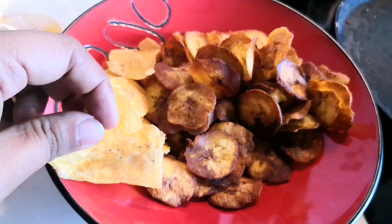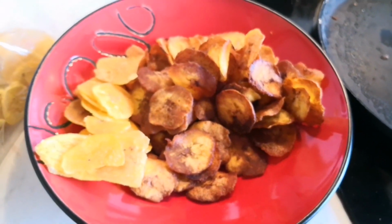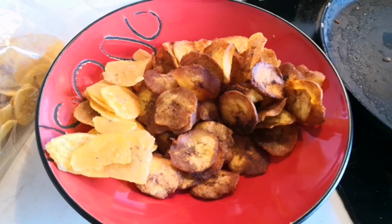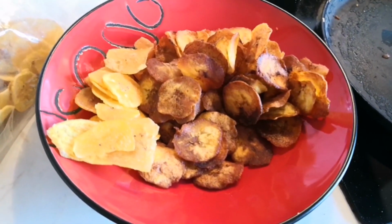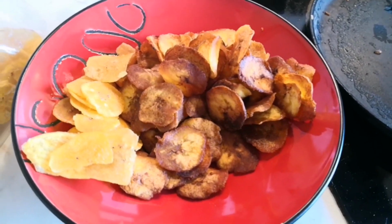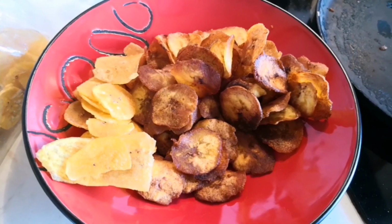Normally when I see chip recipes, they put salt water in hot oil, but I am a bit careful person, so I am not going to take this risk. I just made the chips and added some salt afterwards. So yeah, let's continue.